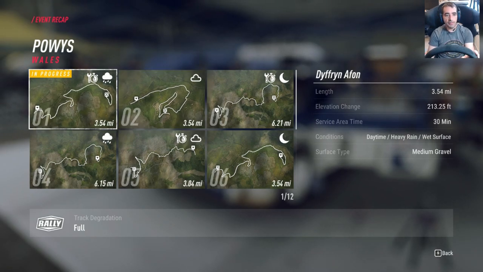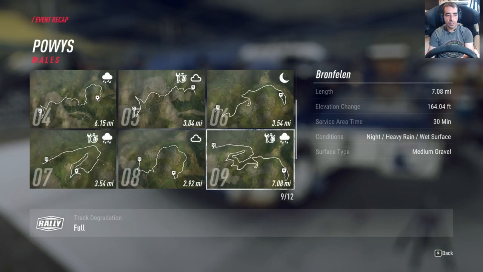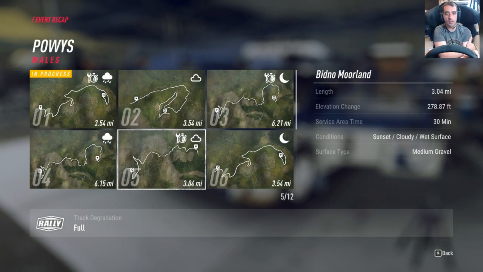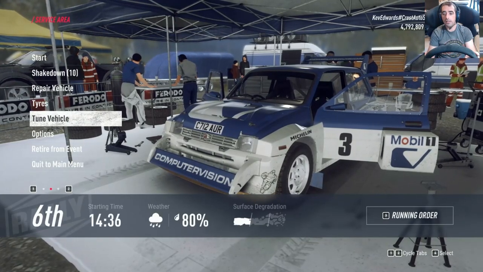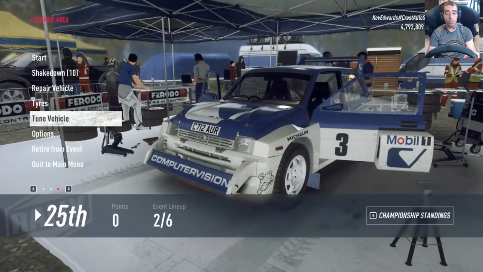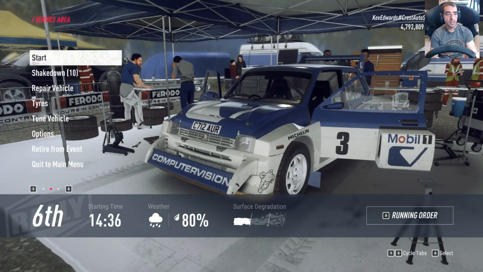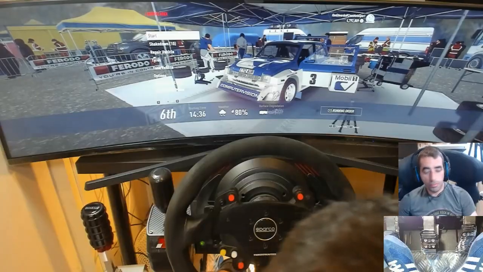So what have we got? Two stages, service as per usual, two short ones. Okay. Raining. A couple of rainy stages. Let's see where we are. Running order six, so should be quite a decent. Stage degradation shouldn't be too bad. Okay. Jump in.